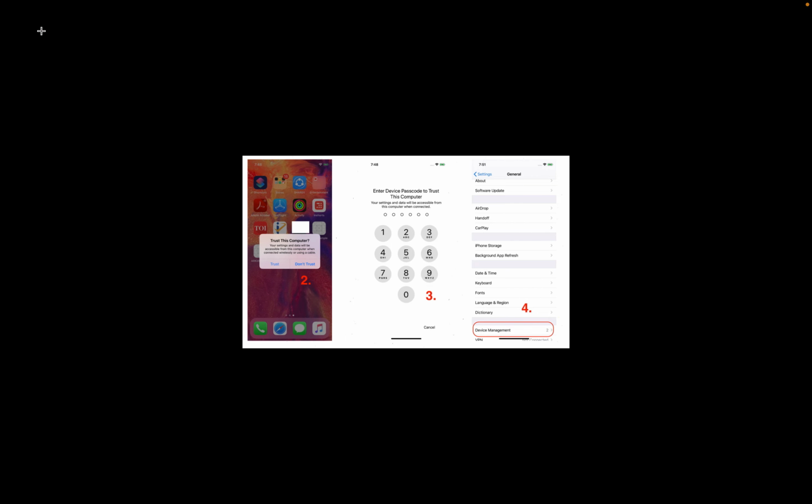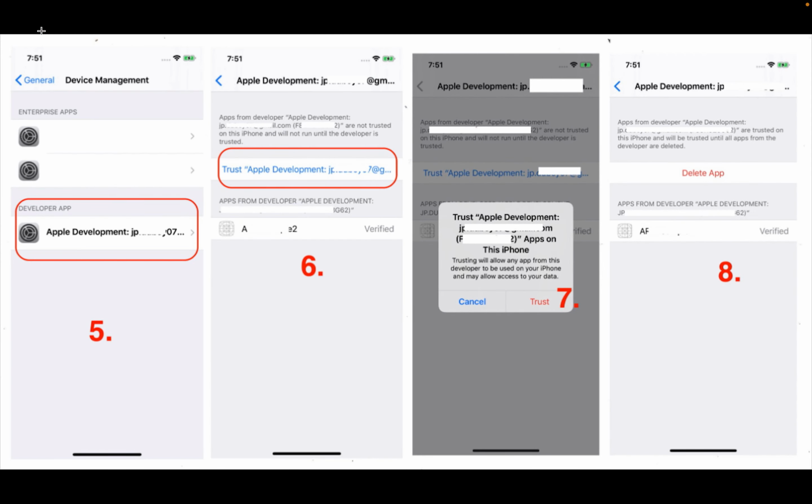You need to click on VPN and Device Management. Inside VPN and Device Management, you will see your application, like I have shown in the fifth one, and then you can click on trust. Once you have trusted it, you will be able to run your application on the iPhone.